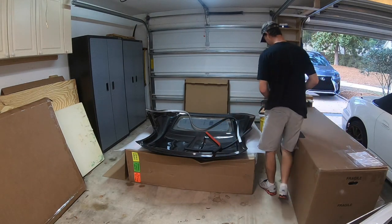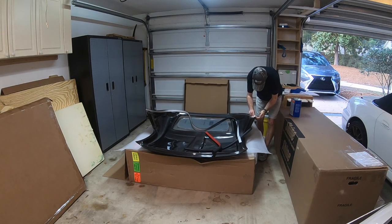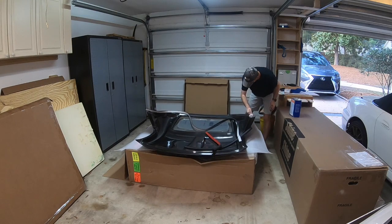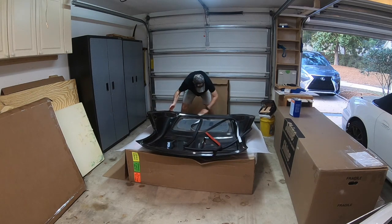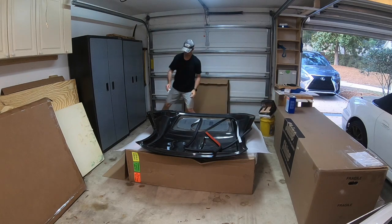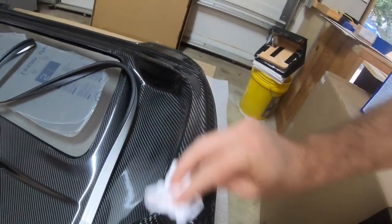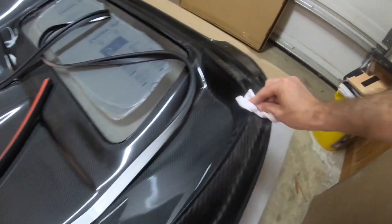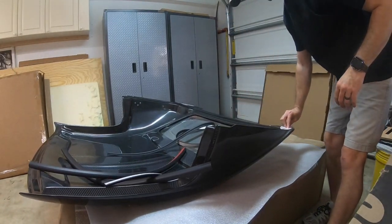So guys, the first thing you want to do is clean all this. I'm using alcohol. Some other folks use acetone or something like that, but I think cleaning alcohol just takes all the grease and stuff off. It's nice and clean.